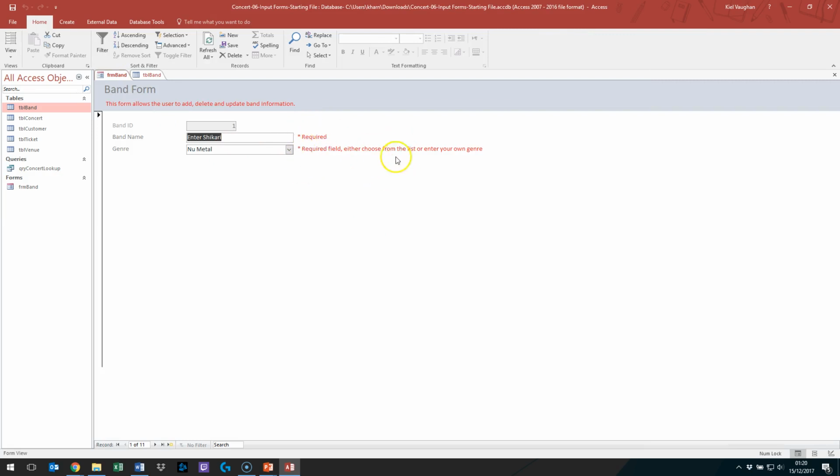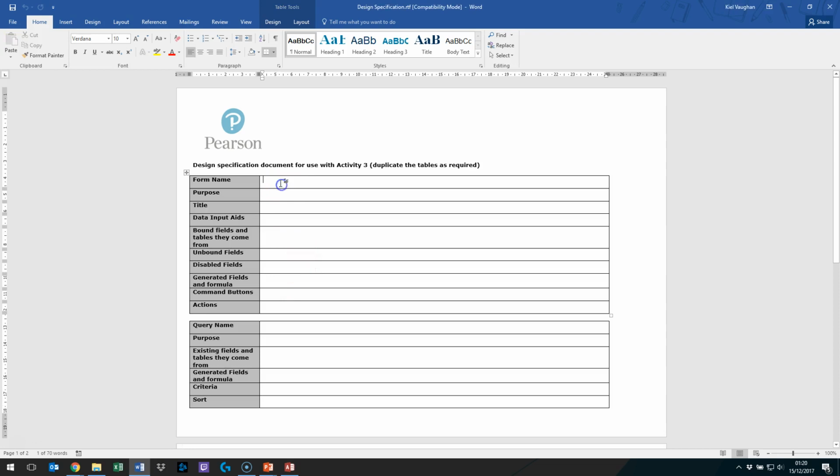Now we've got some data input aids. So let's go back to our specification then. Well, the form name is FRM band. Purpose is just as the description, allows the user to add, edit, delete bands.